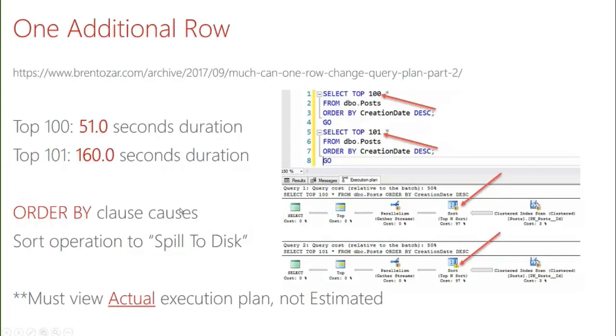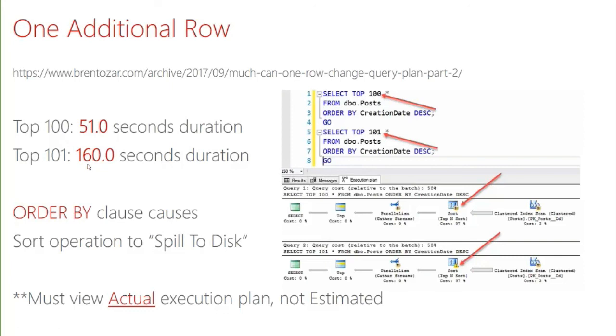Okay. And here's an example of what can happen with sorts, and it also demonstrates what can happen when you just add one additional row. Again, this is a crazy example by the Brent Ozar team. They did an example query, top 100. They then did top 101. Well, there's a hard-coded element in the SQL Server query optimization that when you query 100 records, you'll get a certain behavior from the query optimizer. But above that, it behaves differently and assumes it needs more memory. Top 100 took 51 seconds. Adding one record to the result set tripled the time, 160 seconds.